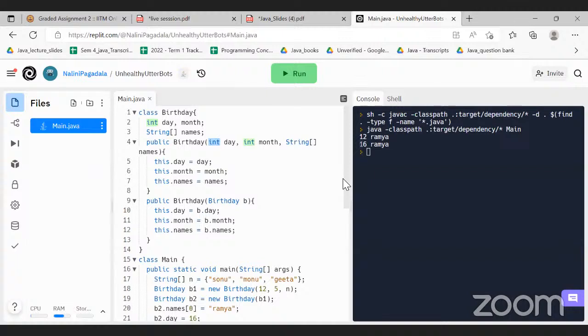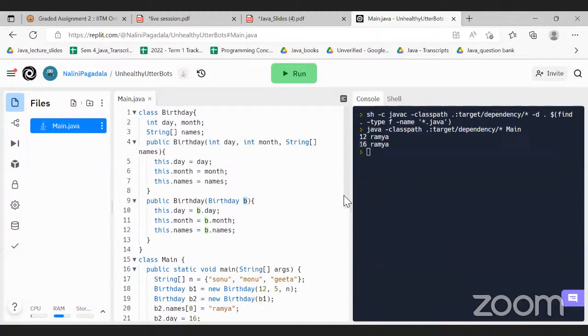That is for primitive types, but here we are using a string array type, which is an object type. We are directly assigning this object's names array to our new object B2.